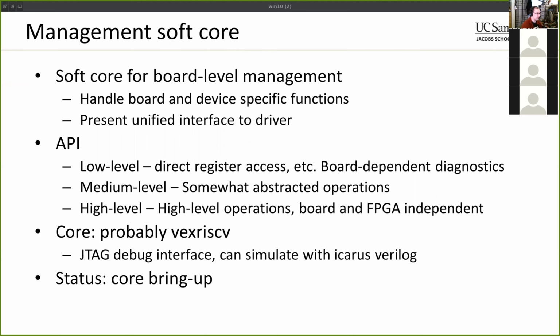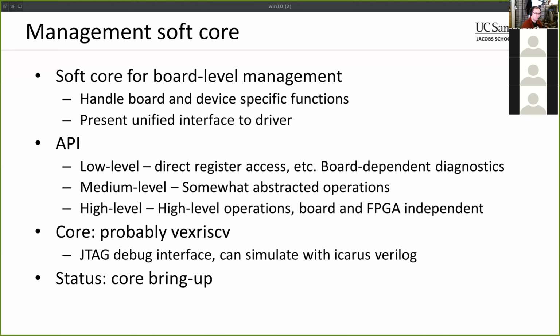Right. So for the API, what I'm planning on doing is presenting at least 3 different levels. So the low level access would be essentially direct access to whatever the interfaces are. For the transceivers, you can just do direct register access. You can read and write specific registers on specific transceiver instances to change whatever setting you want. So using this, you can do board level diagnostics, or for I2C interfaces, you can perform arbitrary reads and writes. You just specify which interface you want to use and which bytes you want to read or write, and then it'll do that.